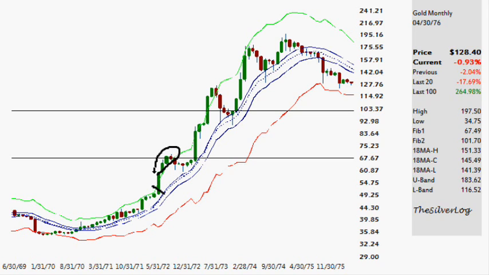Gold was parabolic for about 3 months. It settled down, it went parabolic again, but from point A to point B, the gold price gained a little over 100%, going from the area of around $50 to about $125. Now, during the same time frame, the silver market didn't do quite as well. It gained about 60% from the same point A to the same point B. Not only that, but this is when silver bottomed. Silver was in a bear market during this time frame in here.